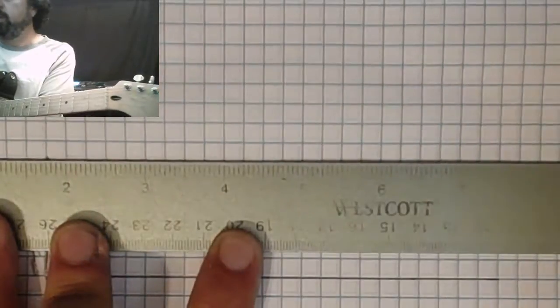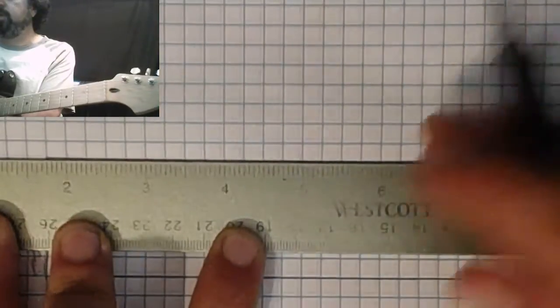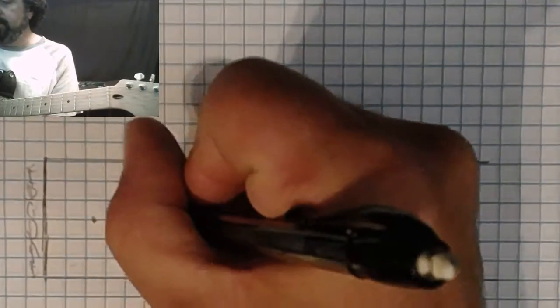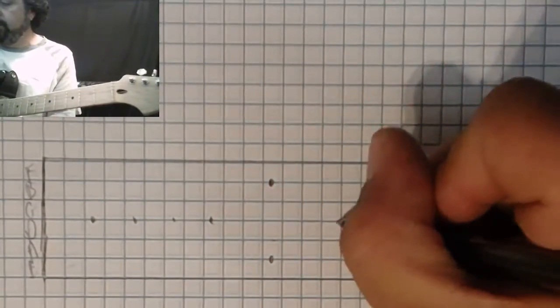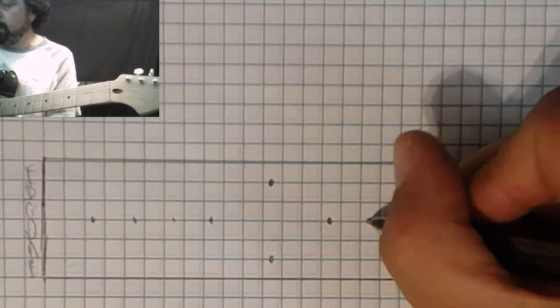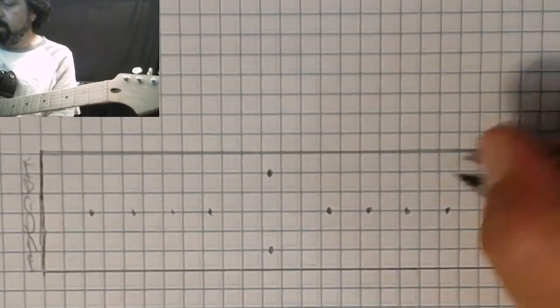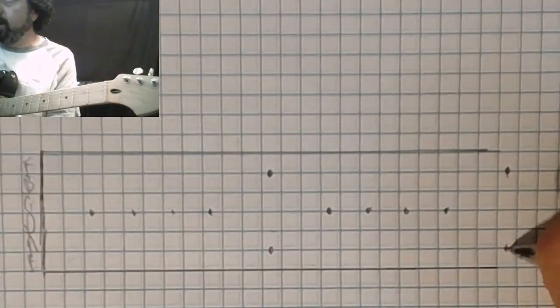Now, we don't know where to stop, but here's what we're going to do. We should actually do another step first, but we're just going to go like that because we don't really care today. We're going to go 3, 5, 7, 9, skip 2, skip 1 line, make some dots up here so you have your 12th fret visualized, skip another 2 frets, nice and symmetrical like everything on the guitar, and another 4 dots, spaced a step apart, skip 2, and you have your 24th fret here, right off the screen.